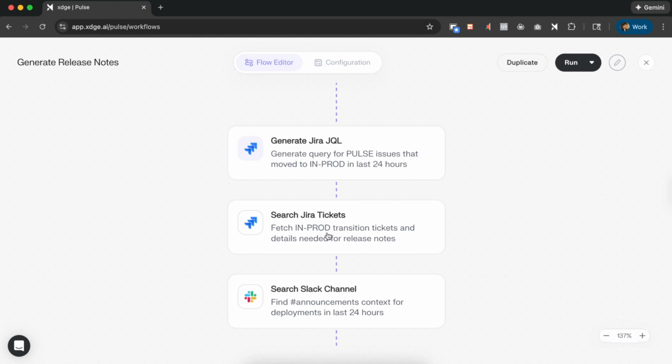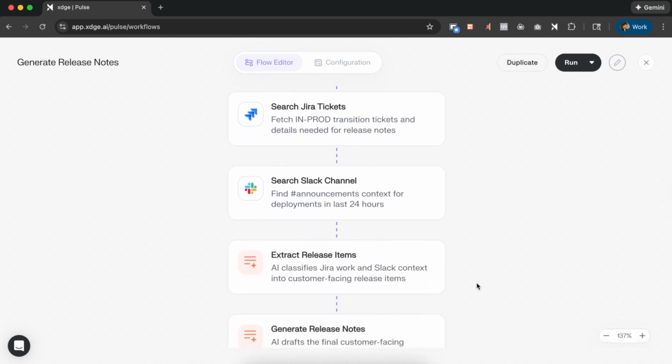It gets those tickets, reads them one by one, and figures out which keywords in those tickets need to be searched on Slack. It goes and finds the Slack messages for those Jira tickets to get a better context of what each Jira ticket is about. It also figures out that the Jira tickets are mentioned on the hashtag announcements channel, which was part of my template, so it reads what was posted there as well.